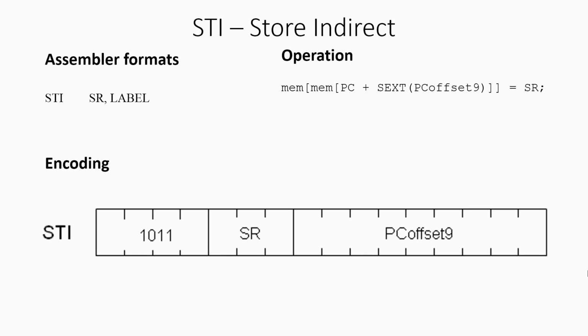The address is formed in exactly the same way as with the load or store instruction. However, instead of this address being the address of the operand to be loaded or stored, it contains the address of the operand to be loaded or stored. This allows the STI instruction to access the full address space of memory, as was the case with the jump instruction.